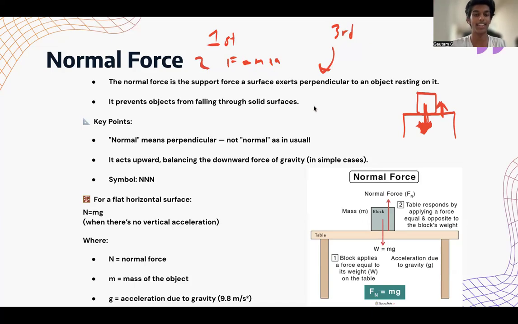So when we're thinking about it in this case, you're thinking of this table exerting an upwards force on the block. That's what this normal force is, right? Let's start with the block itself. Let me simplify. Let's think about this block. Let's say this block is on this table, correct?